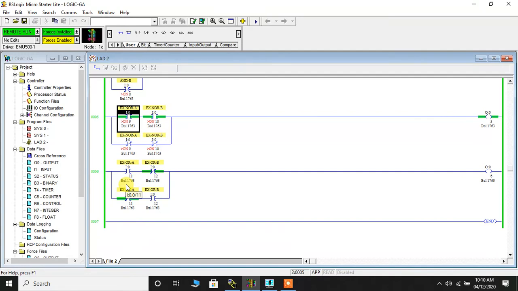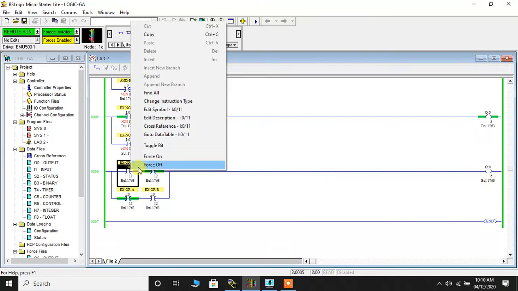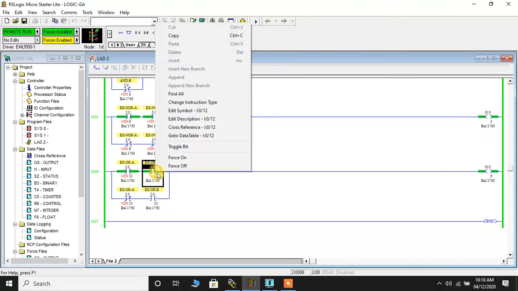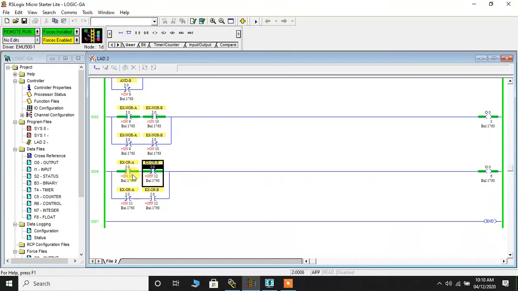Now let's come to XOR gate. In case of XOR gate, if you turn on any one of the inputs, the output is high. That means for dissimilar inputs, the output is high. For similar inputs, the output is low. So right now I'll turn this on. So one of them is on and I'll turn the other one off. So one section is on, the other one is off, and the output is high. Now I'll make this on. So when both of them are on, the output is low. Now I'll turn this off. So one of them is off, one of them is on, the output is high.